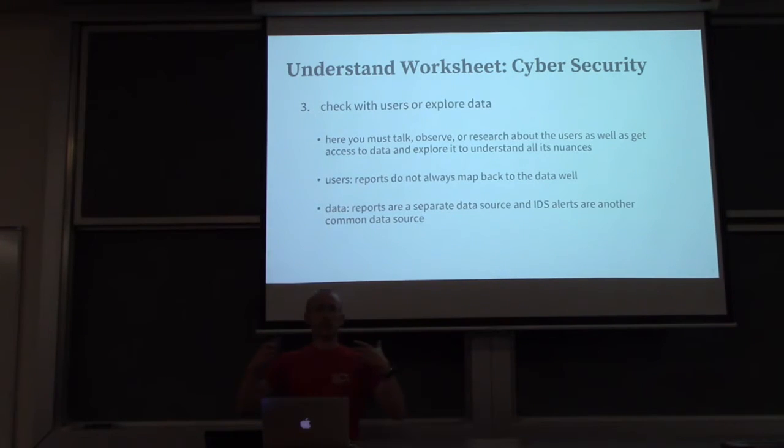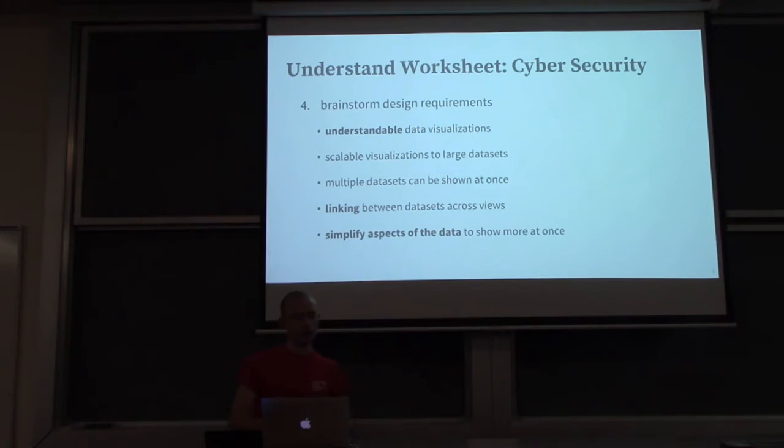And so this brings us to these design requirements. We wanted to brainstorm which ones are possible. Things like making understandable data visualizations, things that people can know right off the bat what they need, versus scalable visualizations that handle lots of data. Or having multiple data sets that you show at once, whether in one view or multiple views. And then linking those data sets together to find what commonalities there are. And lastly, simplifying aspects of the data, because it was a very rich multi-dimensional data set, and we couldn't show all of the data at once. These design requirements are what you want to show and achieve with your final visualization. And what I have bolded here are the ones we evaluated to tackle more specifically early on.